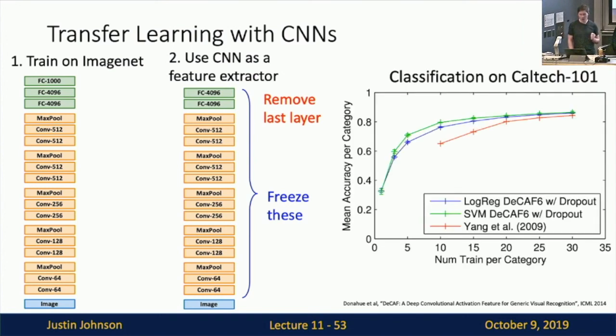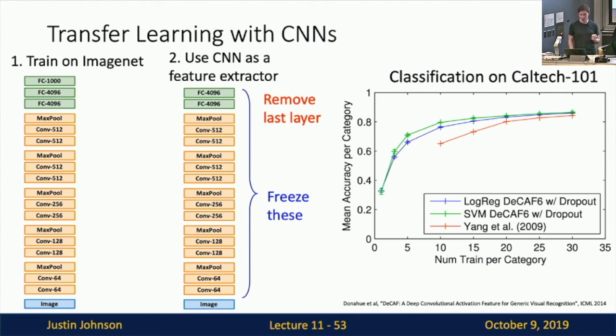So for example, there was another data set called Caltech 101 that was, unsurprisingly, 101 object categories, but overall a lot smaller in size than ImageNet. And here what we're showing is the red curve. The x-axis shows the number of training samples on Caltech 101 that we're using per category, and the y-axis is the classification performance on this Caltech 101 data set. Now the red curve was a prior, pre-deep learning method that was the state of the art on Caltech 101. That was a very particularly designed feature extraction pipeline for this particular data set.